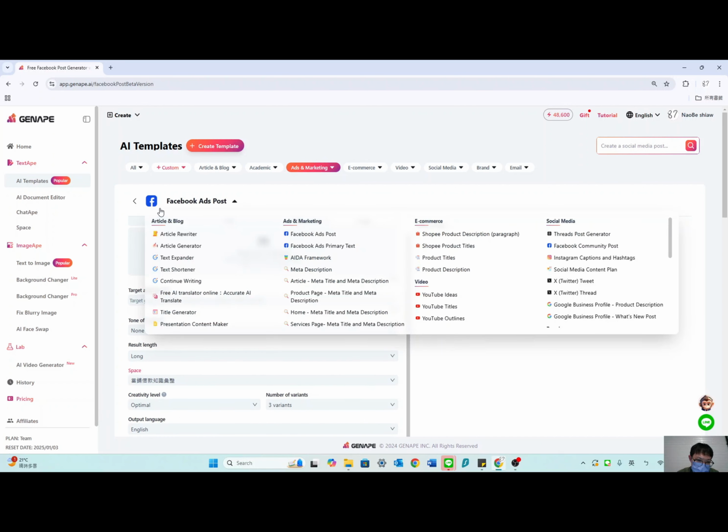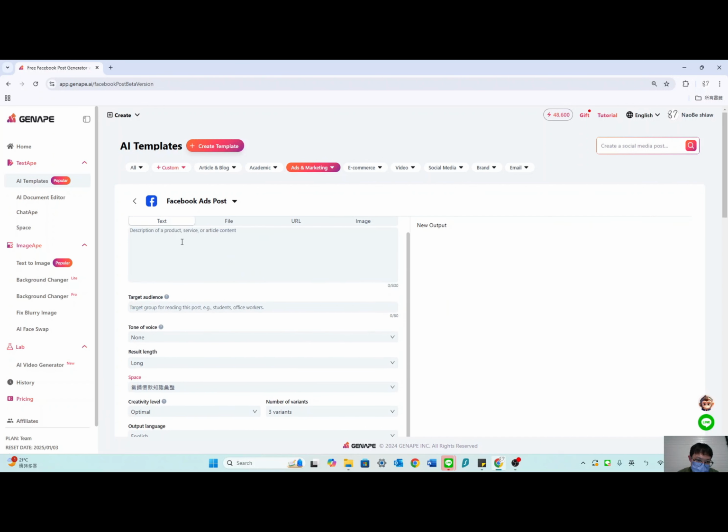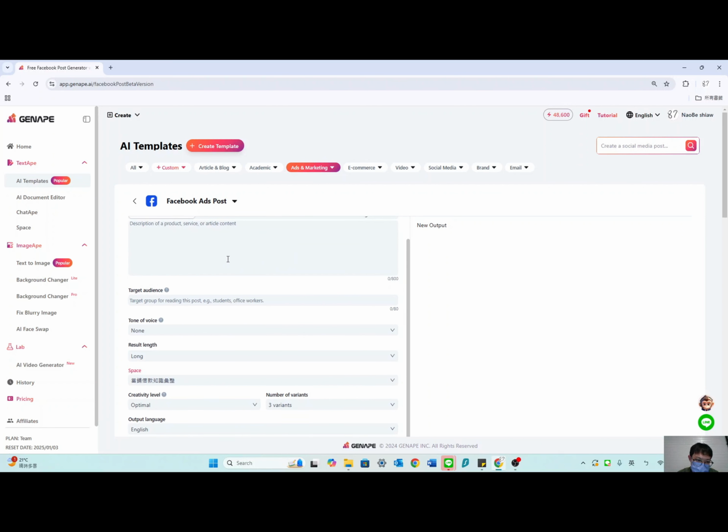After uploading, inputting the prompts or uploading the file, you can type in the target audience, who this is for, and you can choose the voice. This is more like a writing style, so if you want the output to be humorous, you can use this.